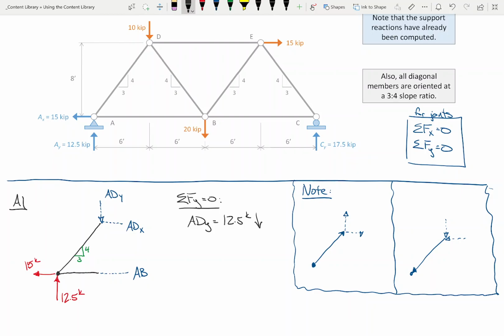Okay. Now, I propose that if I know this, I know that. How? Here's how. If I know this and I know that, how would I calculate the hypotenuse? Keyword hypotenuse. Pythagorean theorem, right? So this value has to be the magic value such that this squared plus this squared, square root, is aligned this way, right? So how do I do that? With the slope ratio. So I propose the following.